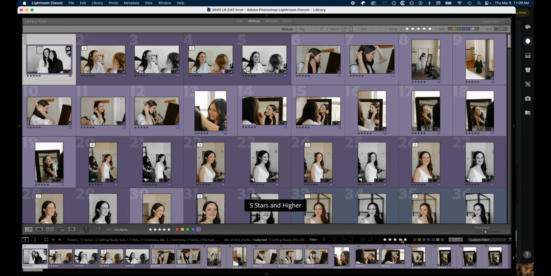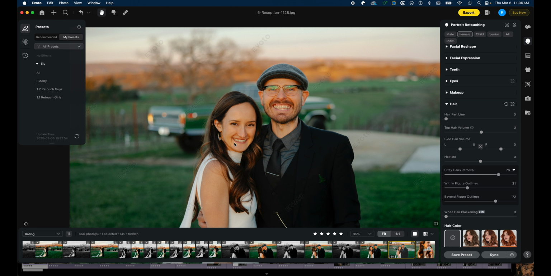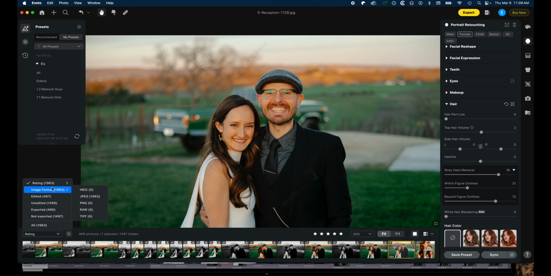And so I have everything that's exporting equal to 3, and then everything that I want to retouch after equal to 5. So I'm going to retouch JPEGs. So what I do is export the whole gallery, and then I import them into Evoto, and then I can come down here to rating and select rating, and then I select 5 stars or more, and I had 466 images. And then after I'm done with this, I can also go in if I needed to and isolate a few other images. But I'm going to show you what I use this for.